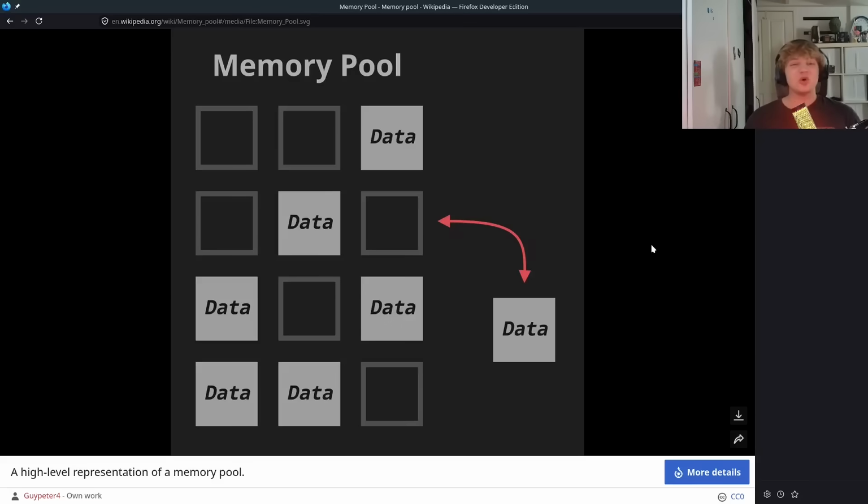Now, this sounds great and all, but you may have realized the major drawback of this method, which is that even if you need to make a small allocation, it's going to hand you a block of memory that is the size of the chunk. It's a static sized chunk. So let's say I have my chunks in 64 bytes and I want to allocate something that's 12 bytes. Well, it's going to hand me 64 bytes in total.